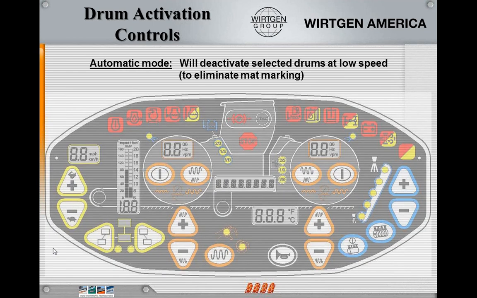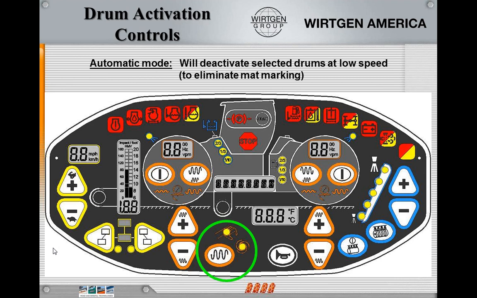Now we also talk about an automatic mode and a manual mode, and probably 99% of the time most people are going to run in manual mode. The only thing I will caution about manual mode is sometimes we have a tendency to shut off the vibrations too soon and start them back up too late. What that does is, in the locations where we're starting and stopping, the mat is compacted, but it's not compacted using vibrations, so we might not be getting density. So the longer we make those areas, the harder and harder it is to get consistent compaction and density because it's rolled, but it's not compacted using vibration.